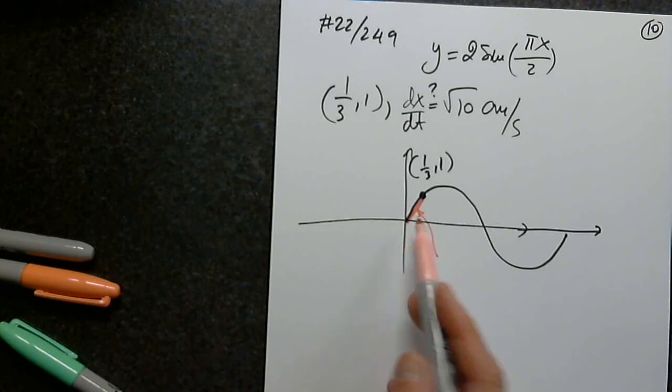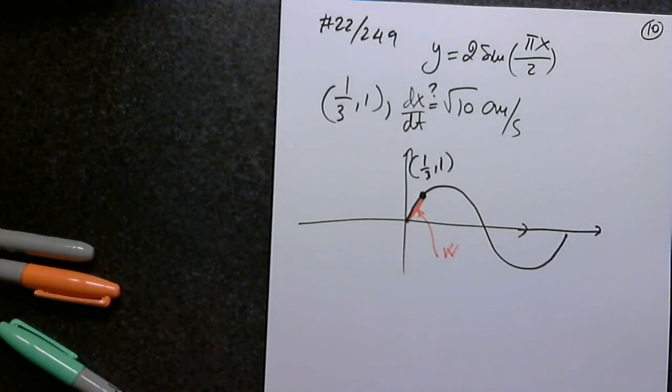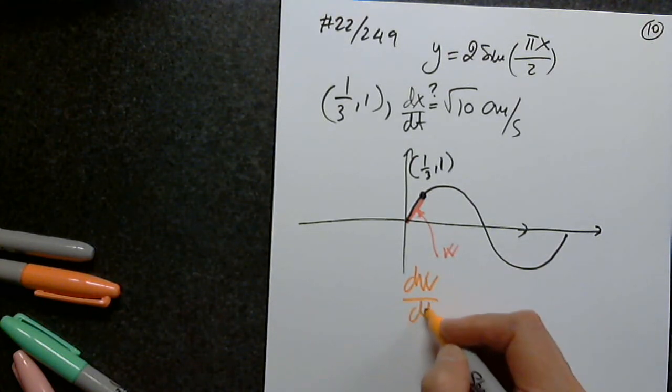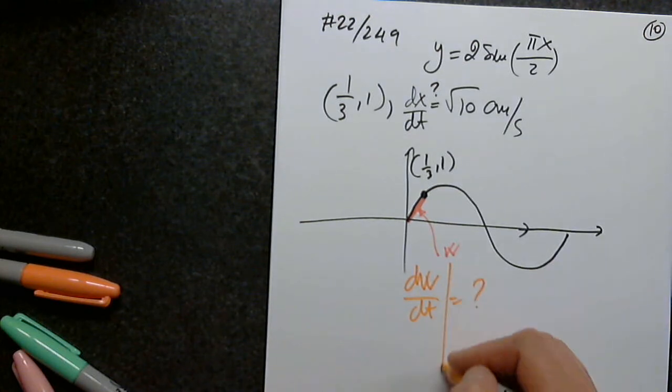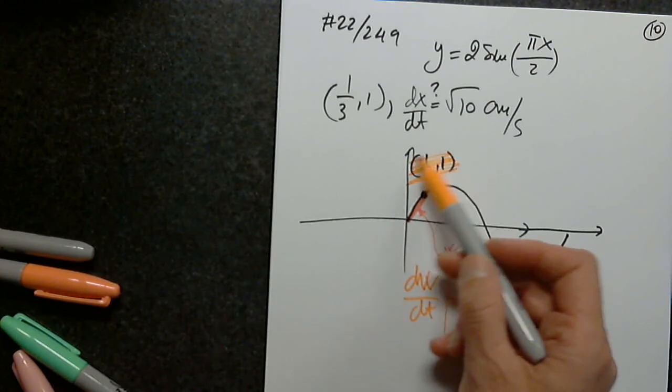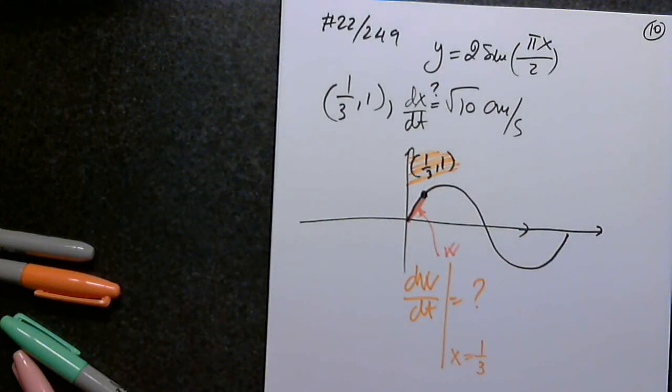So what are we asked? Let's call that W. So what are we asked to find? We're asked to find dW over dt when x is 1/3. So we cannot use it just yet. Of course, don't cross it out like that. I'm just making a point, trying to make sure you understand that the when cannot come into play before we find the function and its derivative. And then we can plug in numbers.